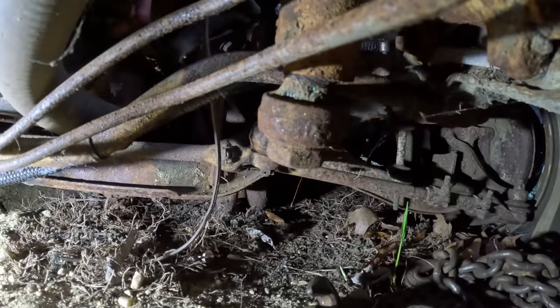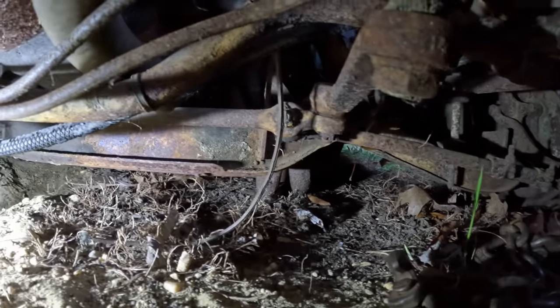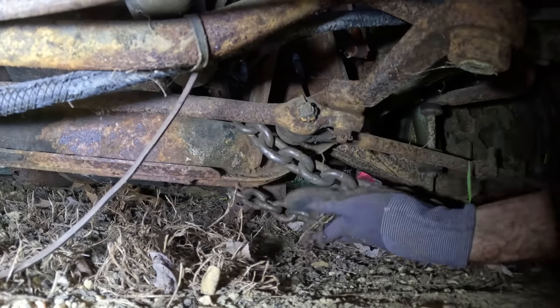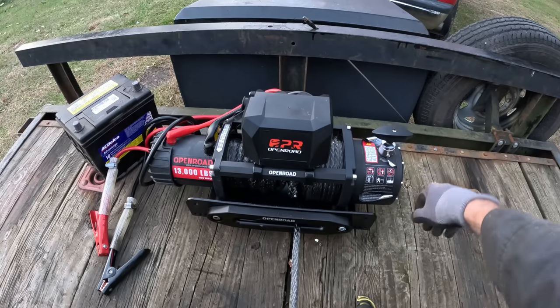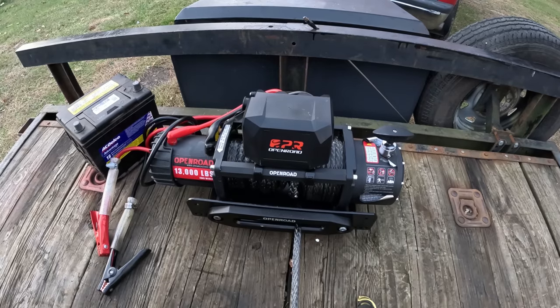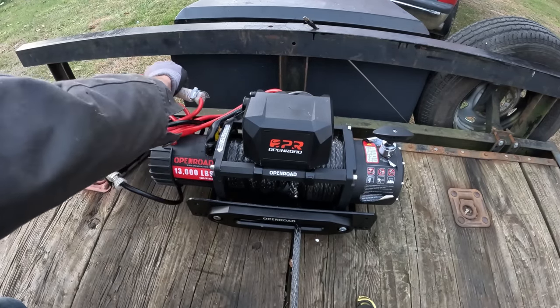Things really sitting down on the ground. See, it's got long tube headers though. They rusted through. We'll have to double line pull it. You see from the heat under the cover, these stickers are pulling off. And I don't know if this AC Delco is any good. It should be, but we'll find out.